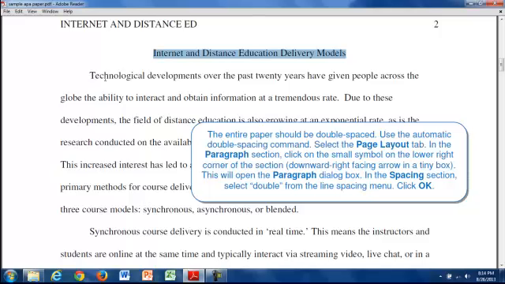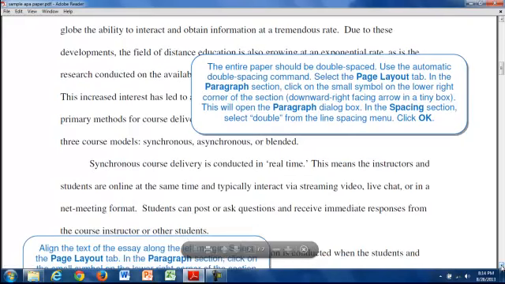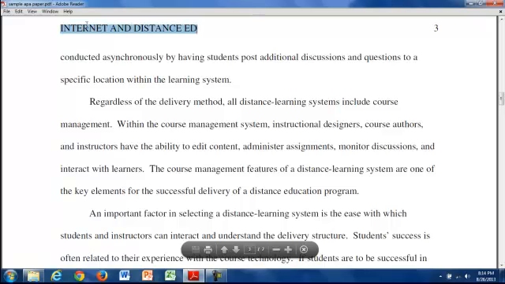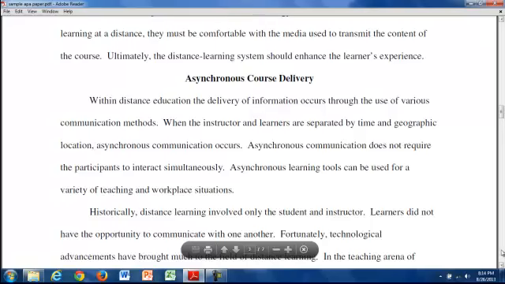Once again, you're using Times New Roman as the font. It's 12-point, and you're double spacing your lines. Every time you create a new paragraph, you have to tab in 1/2 inch. So notice that every new paragraph is tabbed in 1/2 inch. Every page will have a shortened version of your title, top left-hand corner, page number, top right-hand corner. Times New Roman 12-point. All paragraphs are indented 1/2 inch.